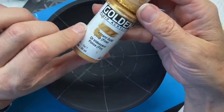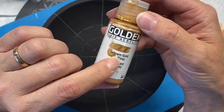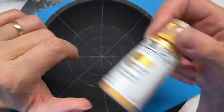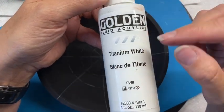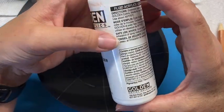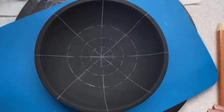I've got my favorite gold, iridescent gold, in Deep Fine by Golden. It's getting low. I need to get some more of that. Definitely worth the money for that. And then again, Golden Titanium White. I like this because it's very, very opaque and you don't need very much to lighten things up. So that's what I'm going to start with.